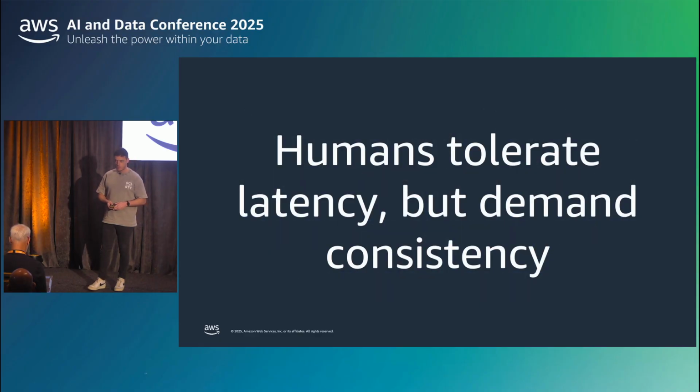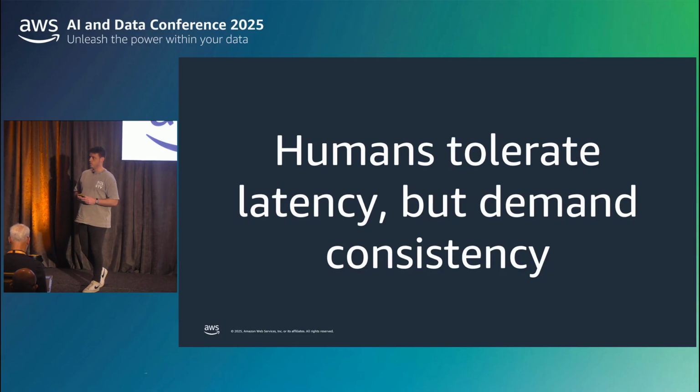Another thing that I want you to think about is that human beings can tolerate latency, but they'll find unpredictable performance intolerable. So you really want to make sure that it's predictable. If we think about users visiting your website, let's imagine they're searching for an item in any sort of search API that you're serving, and it consistently takes 3 seconds. That user is going to be fine. That's a really nice user experience. But what happens if that user comes to your website and one time the search takes 3 seconds, the next time it's 10, and then maybe it even spikes to 15? The user experience has severely degraded. They're not going to be happy with that system.